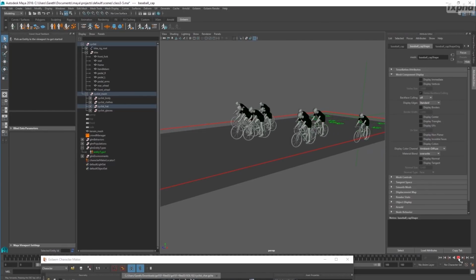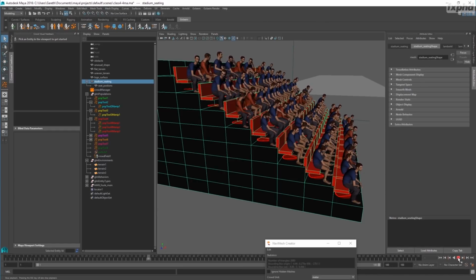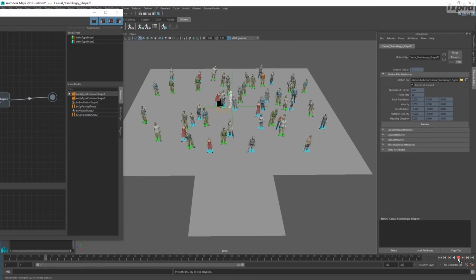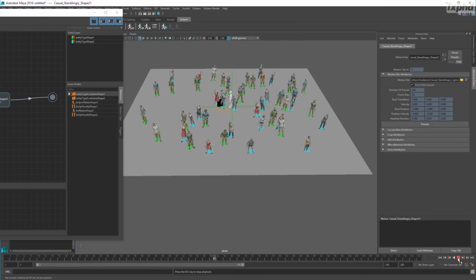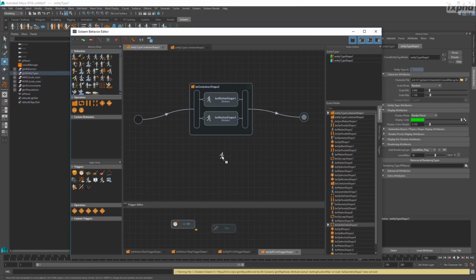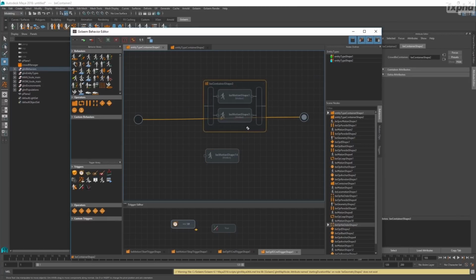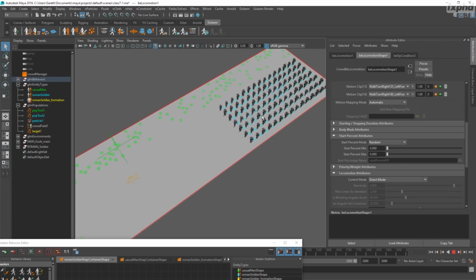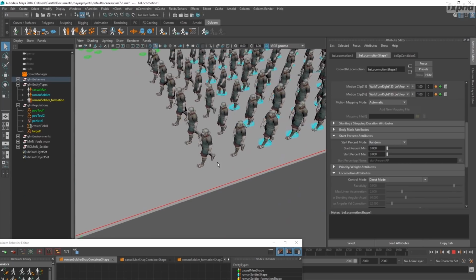We'll explore the range of techniques we can use to easily place characters throughout an environment before spending several lessons with the behavior editor, where we'll look at a range of character behaviors, including character locomotion and physics, set triggers, and have characters react to events in the scene. After setting up the crowds, we'll cover the simulation and rendering process, ending the course highlighting some useful tips picked up during production.